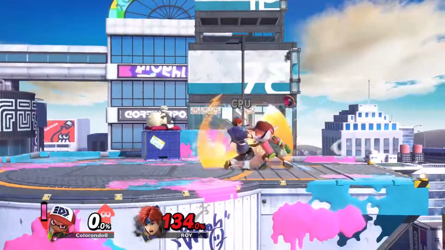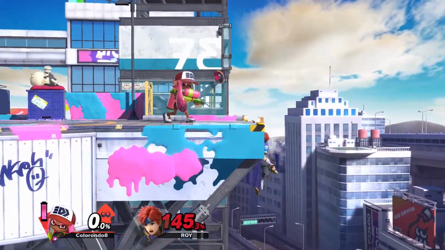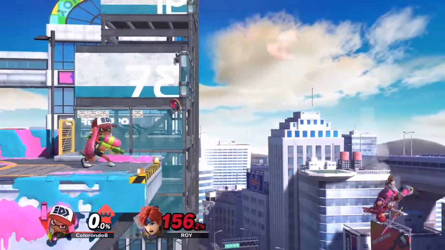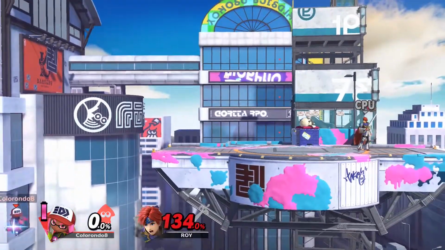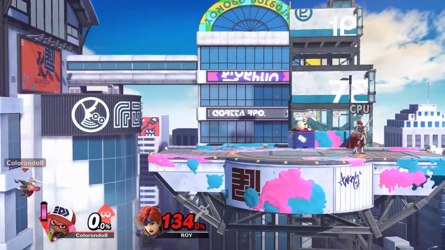A lot of Inkling's moves in neutral put the opponent in disadvantage rather than killing them at higher percents. So first we're going to go over what Inkling should be doing in advantage state to take stocks well, starting off with edge guarding. Inkling has one of the best recoveries in the game, so she has the ability to edge guard most of the cast. Inkling can edge guard with all of her moves in some way.